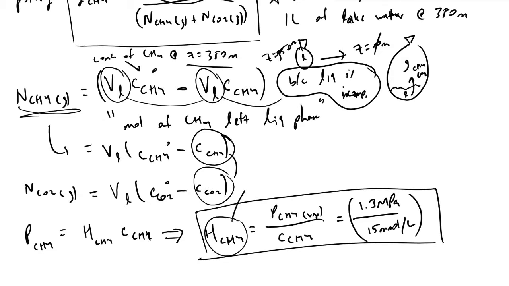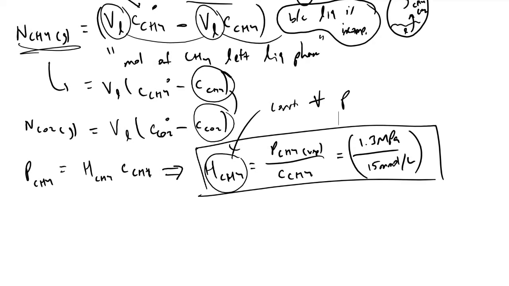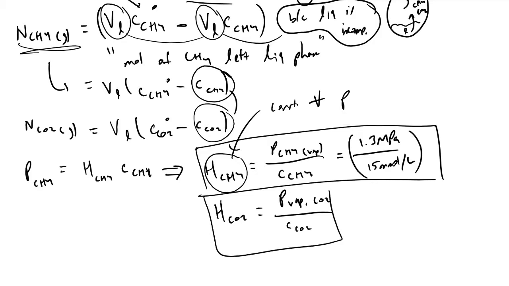I'd like to underline here, this is a constant value for all pressures. And so this will be very nice to know when we are generating our two equations to solve for our two unknowns, to actually evaluate what the purity and recovery are. And we will of course do the same constant calculation for CO2. So we've got P-vap CO2, which we were given at that particular depth, and we're going to divide it by the concentration at that depth, and we will have defined that constant as well. That will be useful to us.